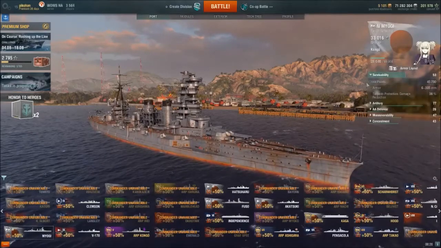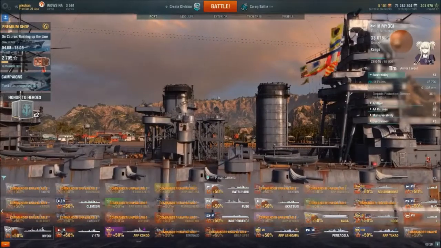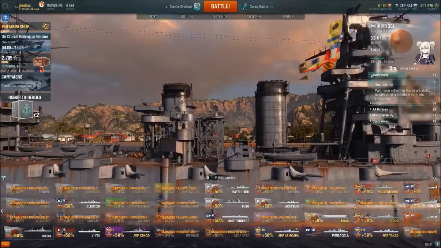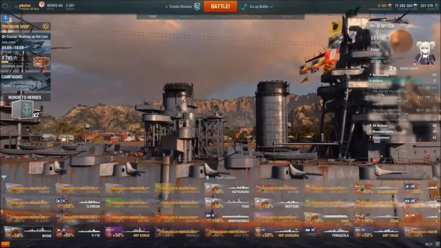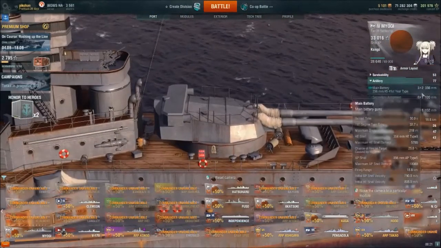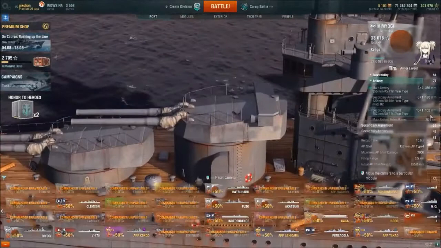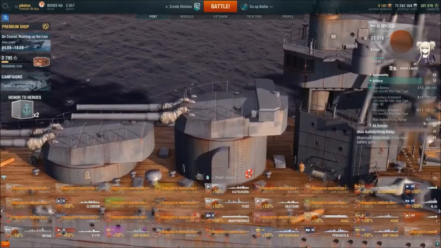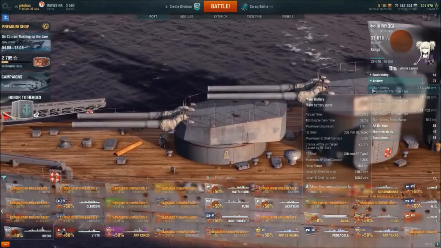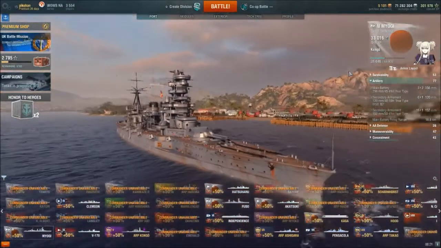The HP pool at 46,000 is pretty much on par for the tier, but the TDS at 36 is pretty good. For the small number of guns, what you do get are guns of the largest caliber at this tier, and you also get the longest firing range. If you look at the details, she also has a very quick 180-degree turn time, and you can get it down to 33 with Expert Marksman.